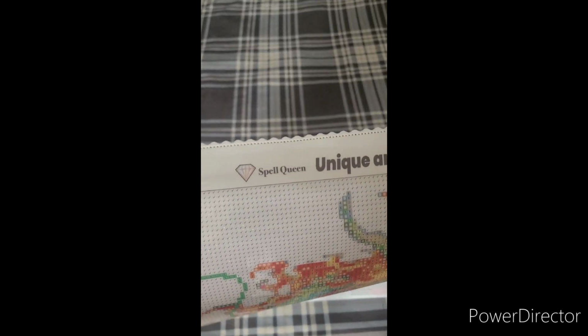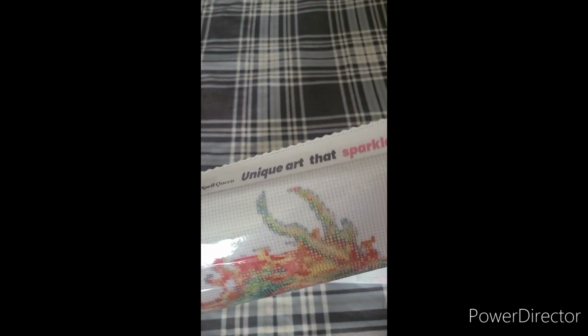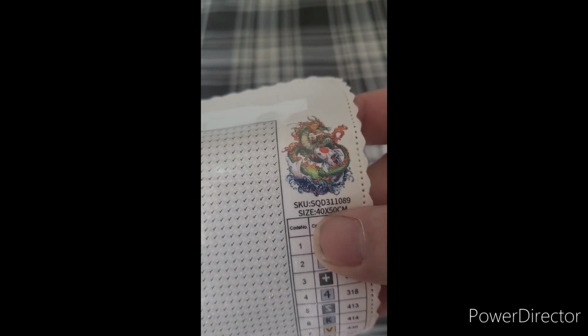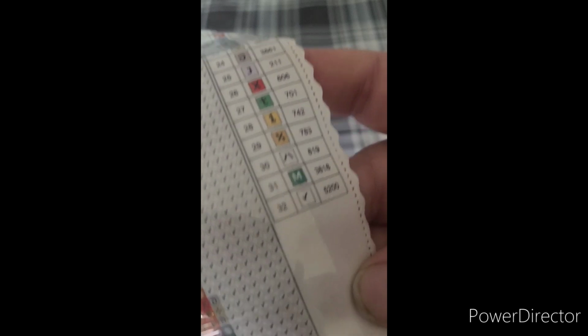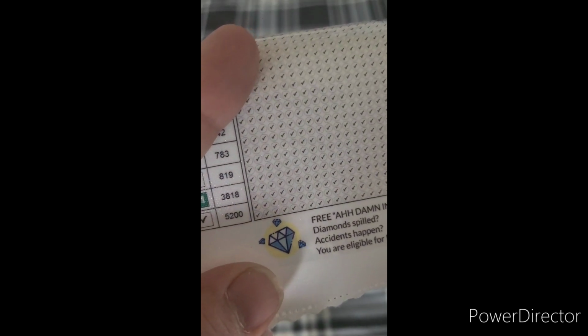Like I said at the beginning, you can see it's from Spell Queen, unique art that sparkles. I will try and find the website. Over here is a thumbnail of the picture, and it gives us our SKU number and our size. This is a 40 by 50 centimeter, and there's a total of 32 colors in here, no specialty drills. And then on the left-hand side, there's that thumbnail again, and our legend again. At the bottom, it has some information.